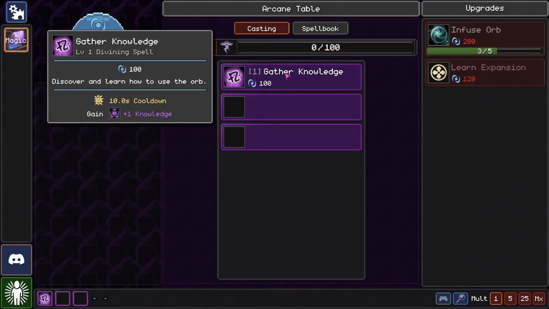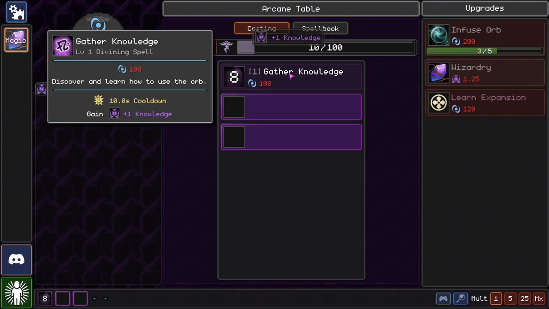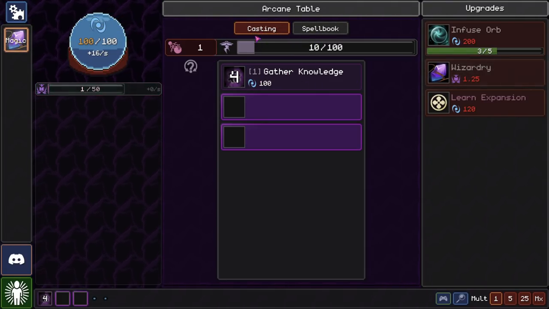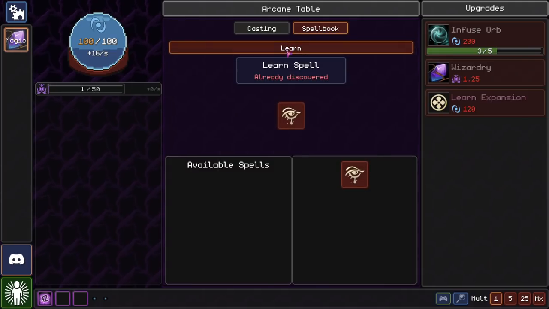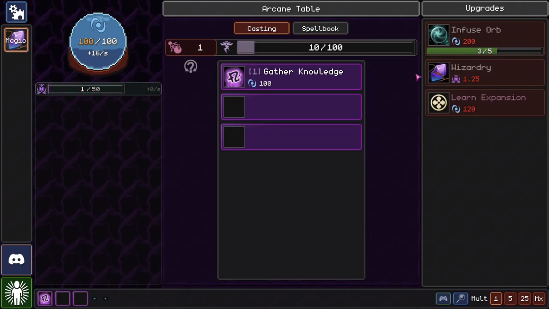Casting, based on what I understand, right? Gathering knowledge, it says. 100 mana. Discover and learn how to use the orb. Okay, let's click it. 10 second cooldown. Gain 1 knowledge. Oh, this is the spell. Oh, this is casting, I see. Already discovered. Casting, learn. Okay, so in spellbook, here we learn new spells.